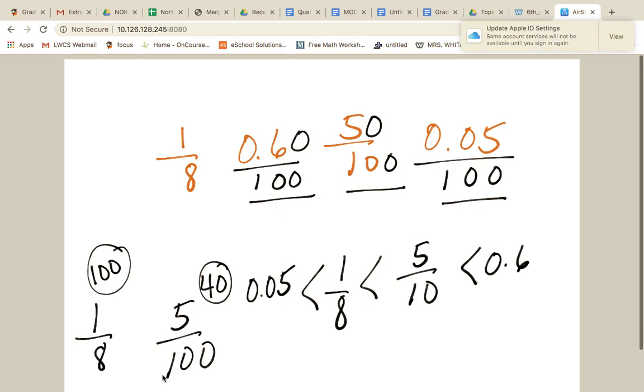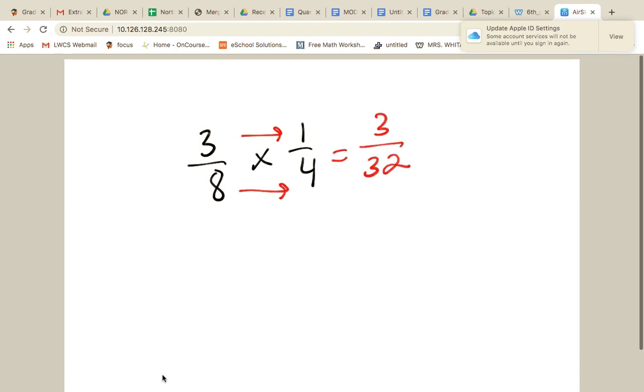Let's take a look at another type of problem, which would be multiplication of fractions. If I have a fraction such as 3/8 and 1/4, I don't have to really do anything with these fractions but multiply across. It makes it real easy. So I get 3 over 32. Can I simplify this fraction? No, because there's nothing that goes into 3 and 32 that they share. It's called a common factor that you pull out to make it smaller. So these kind of fractions are really easy to multiply.